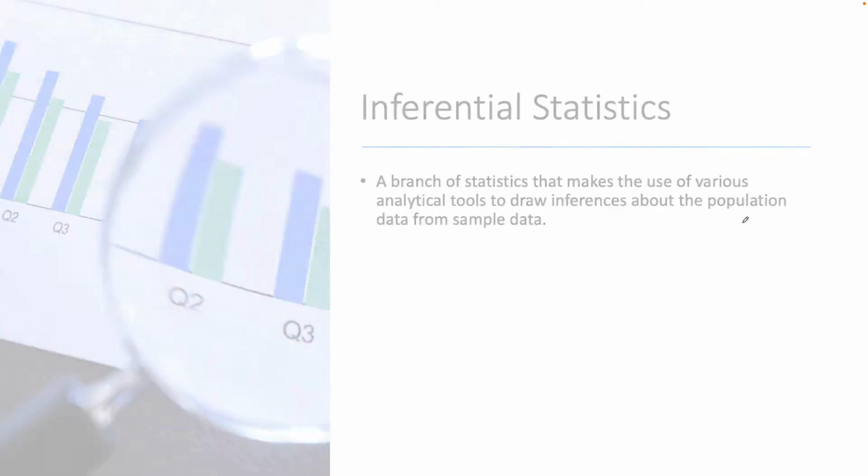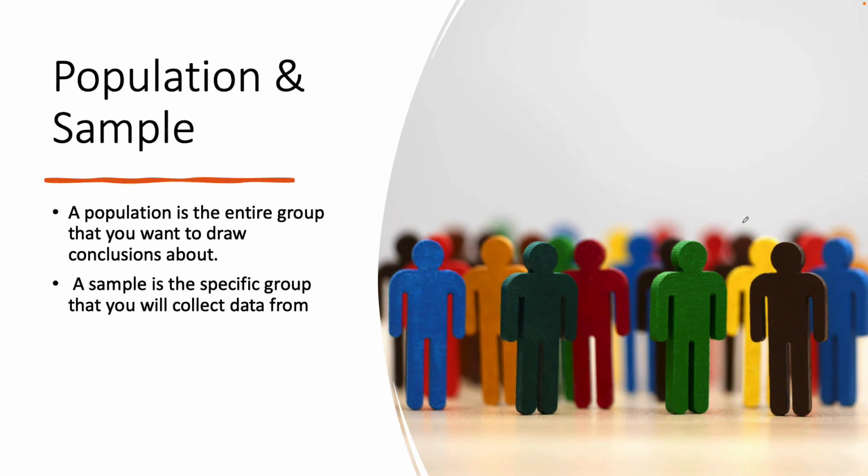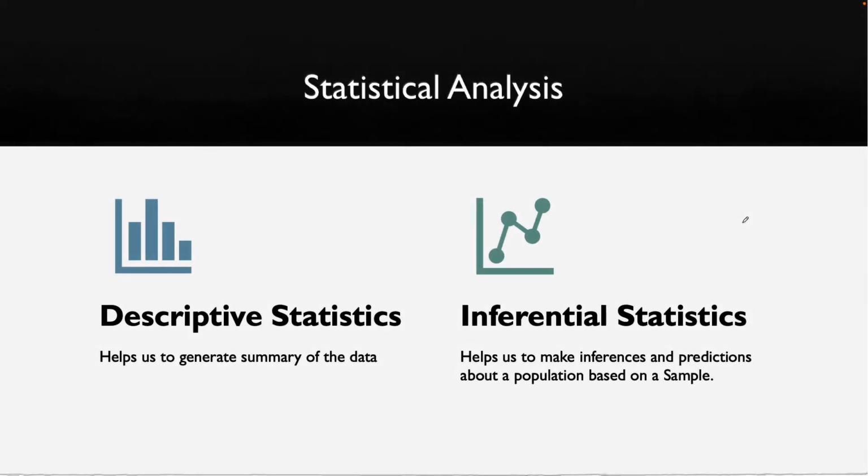In your previous learning journey, you have understood what descriptive statistics is. You have learned that we use it to generate a summary of the data set. Now, I have mentioned that we use inferential statistics to make inferences and predictions about the population based on the sample. So I hope you understand the difference in the definition.